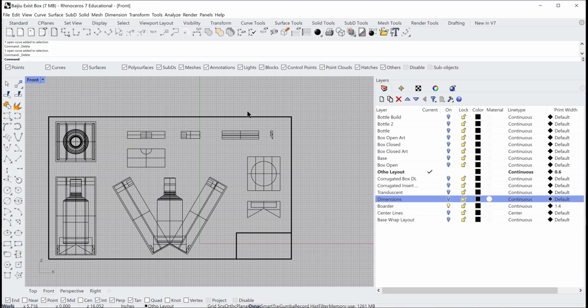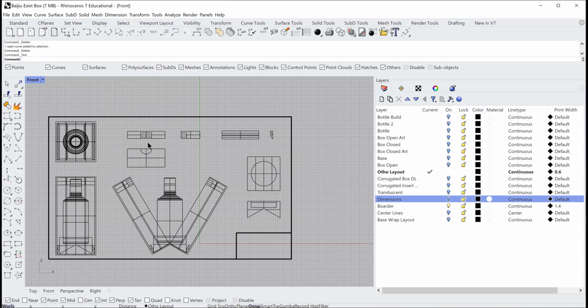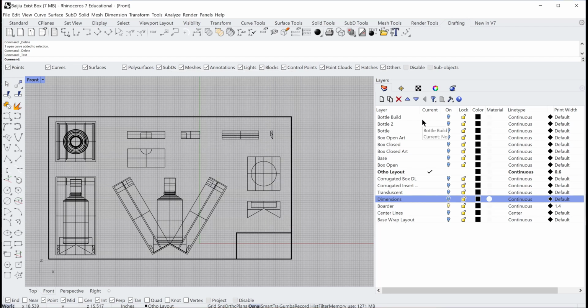Okay, so the other part is putting in the notes. So under dimensions, we can have text block. So if you select text block, this dialog box comes up and you can set up the type and the size. So you could do this a little bit differently than the rest. Like if I want my type and my text block to be very big or bold or different, you can set that all. And all you have to do is just start typing in this dialog box. And that's how I set up my title block. So I would just say, I'm going to cancel here. But I would just say, okay. So I have all of this.